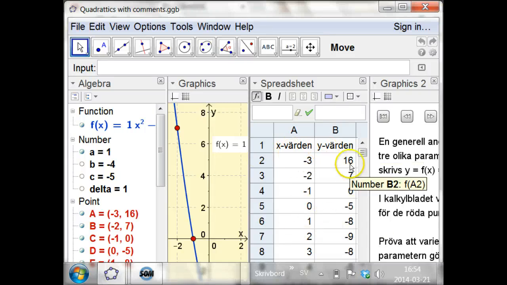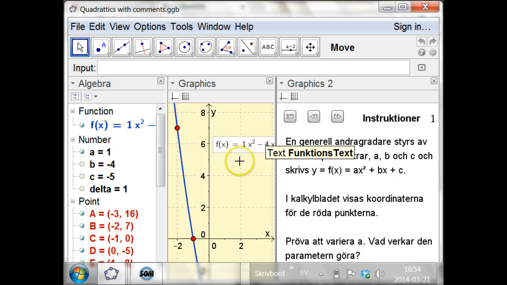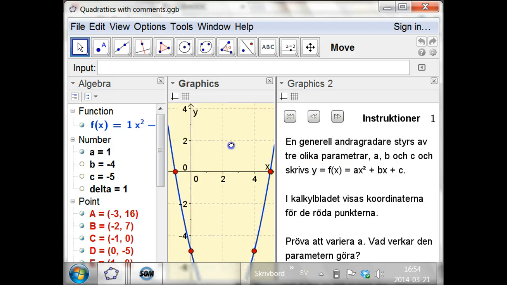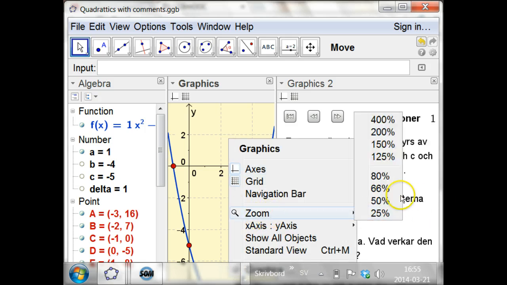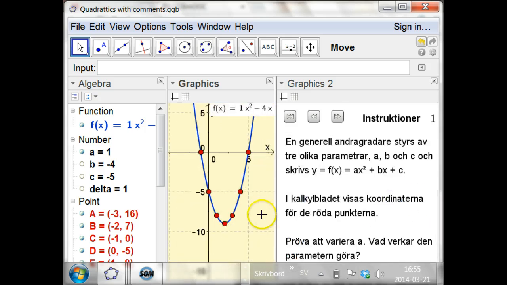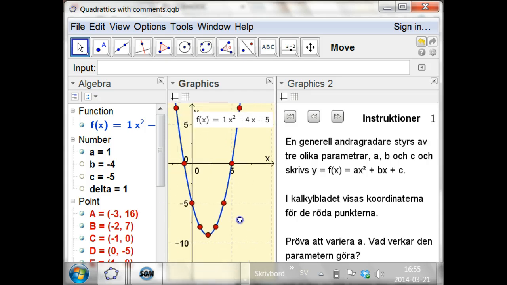It actually has a spreadsheet here, but I'm going to close that to make it slightly more visible. And this is about second degree equations. I'll try to zoom that out a little bit.